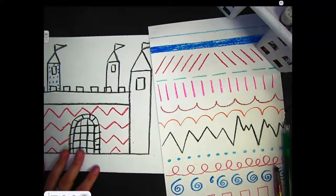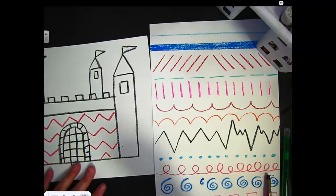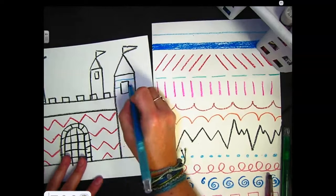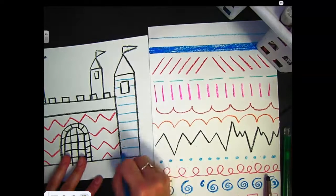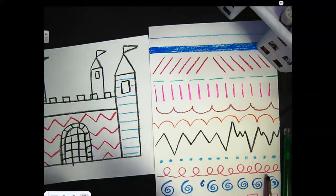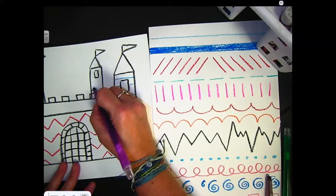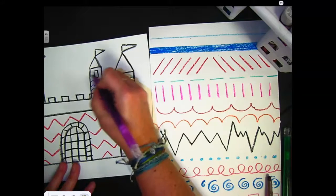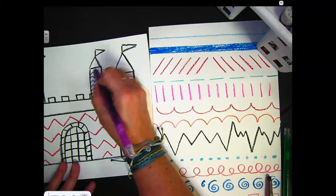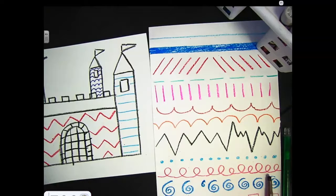I already did a green. How about, let's see, what are some other cool lines? I think I'm going to do horizontal again. I know, that did not take a whole lot of imagination. And let's see, what's another fun one? We'll do some fun ones back here. You pick whatever you want to do. Maybe I'm going to do some bunny hop lines. Those little frown lines. I call them bunny hops because it reminds me of what bunnies do when they jump around.